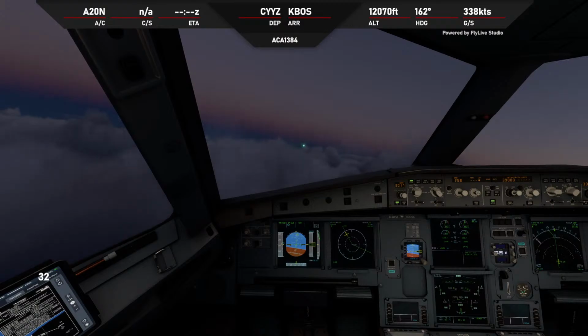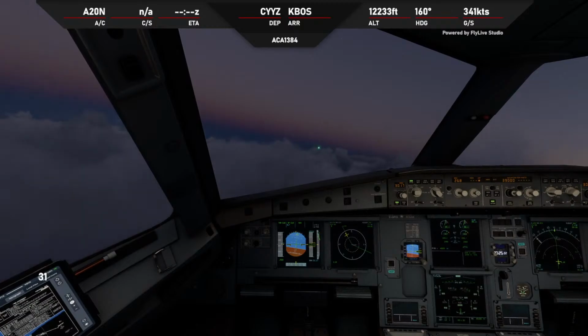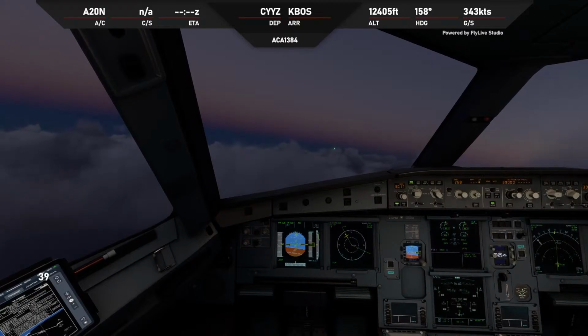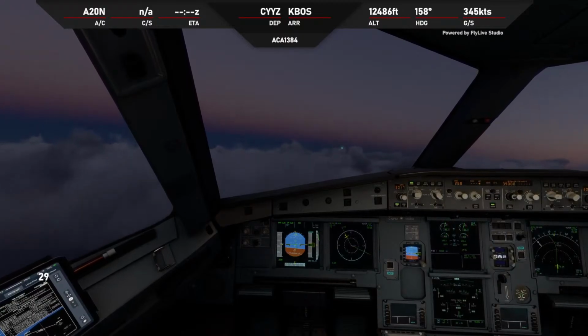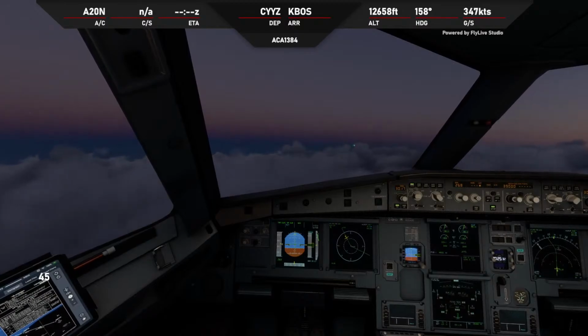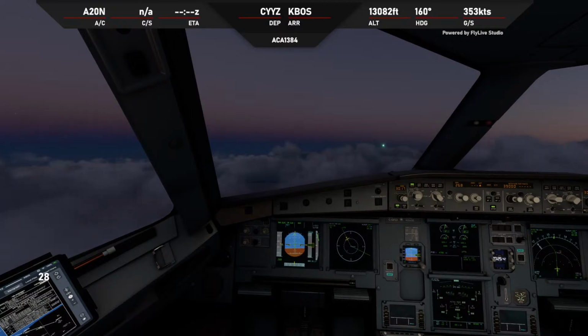So pretty much for any North American-based airline that flies the Airbus A320, I think they might make the A319 there too, they're made in Mobile, Alabama. So I did a delivery flight from Mobile, Alabama to Toronto. That was about 3, 3.5, 4 hours, something like that. And then I flew from Toronto to JFK.